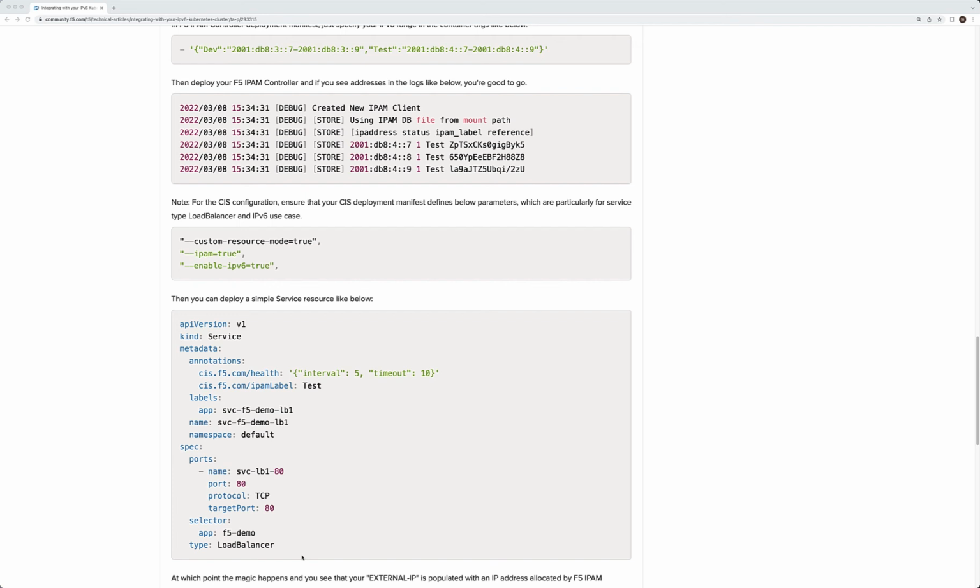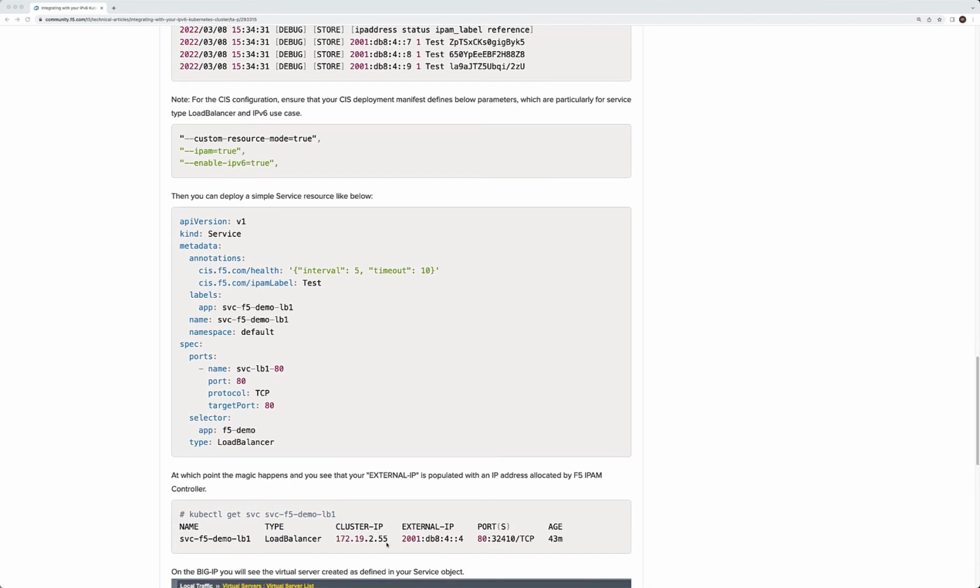And then there is your type load balancer. And I think this is what's really key here, is this type load balancer is what's going to give us that simple cloud-like experience, because it's going to pull an IP address from that range, let's say for example that IP address, and it's going to populate the public IP for that service, and you can actually see it right there. So that's actually looking at the service. You could actually see that is the IP address of that service. That's actually really cool.